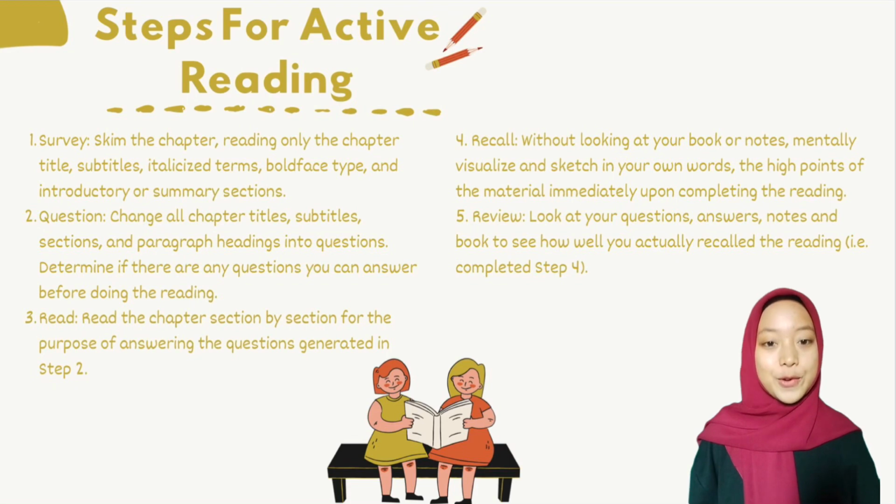Step 5 is review. Look at your questions, answers, notes and book to see how well you actually recollect the reading. Observe carefully the points you recall incorrectly or simply omitted. Fix carefully in your mind the logical sequence of the entire idea or problem, or of all the concepts covered in each section or chapter. Finish up with a mental picture of the whole concept, paragraph, or chapter you have just covered.